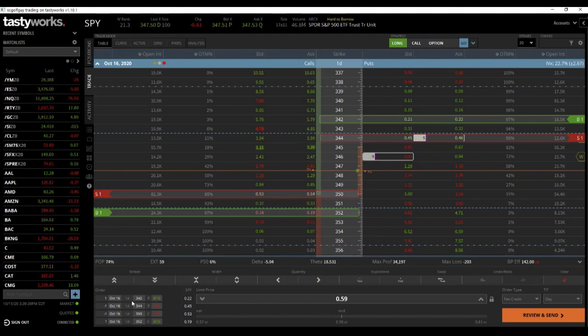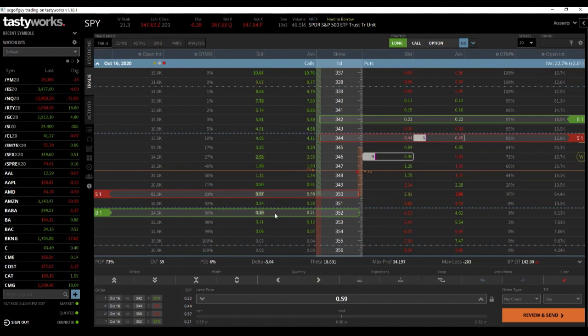Now, let's say we load up this trade, but we want to make some adjustments. Let's say you wanted to play around with the strikes and move them around to different strike prices. Do you have to start all over? Do you have to come over here and clear out the order and start all over? You don't. What you can do here is you can drag these orders. So you can see that I've got all 4 loaded up. We've got the red and green boxes.